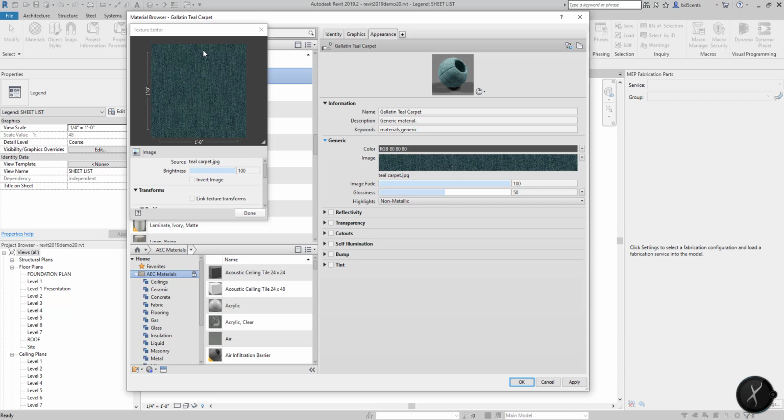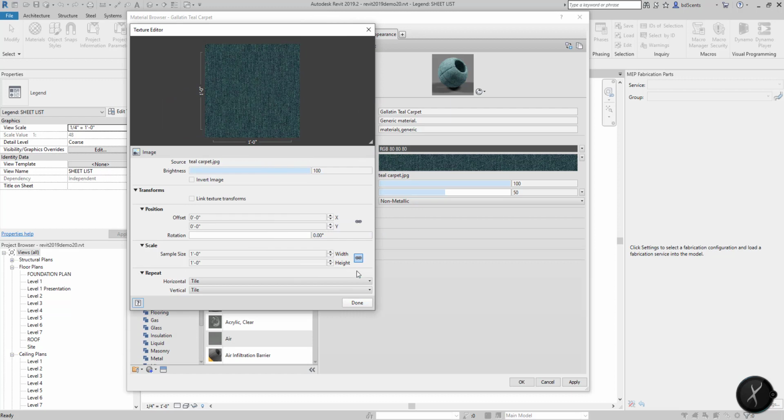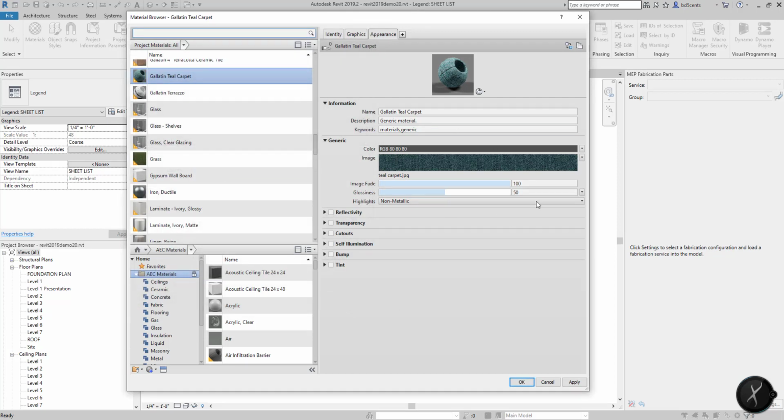So you can drag your texture editor box down so you can see the editing options. You can kind of pull this down like this, and you can adjust these values. If you see these X and Y values right here, as well as here, the scale can be adjusted and these values can be adjusted. Let's change to 48 from 12, and I believe what we're going to do is say 48 here, so 4 feet. So a 4 foot by 4 foot space. And we're going to hit done. And that'll update that material when we use it.